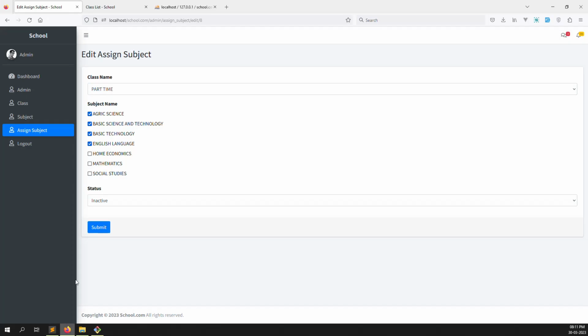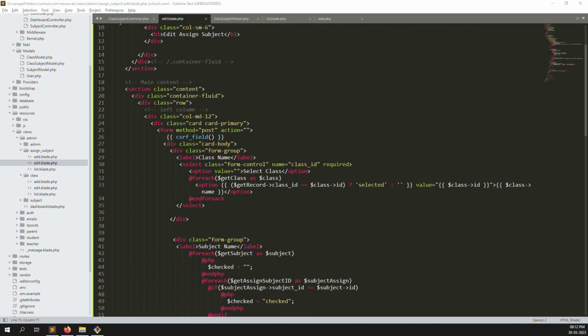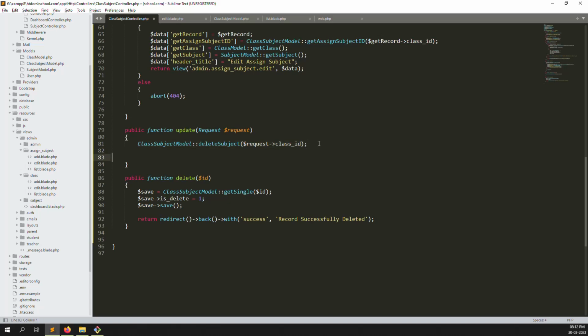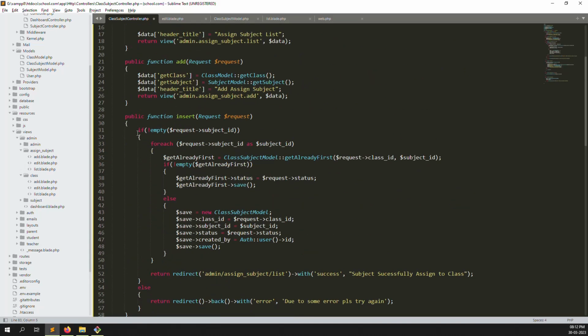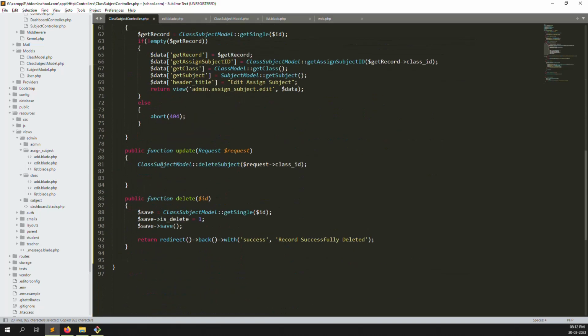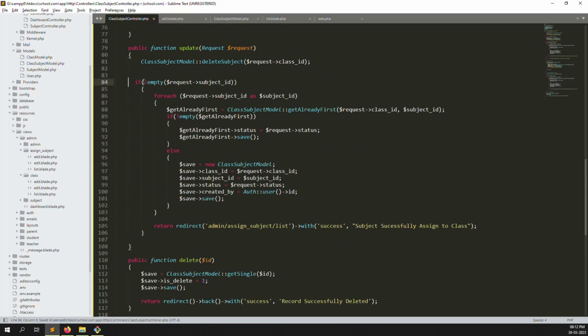Okay, now we can go back again and let's see, refresh. Okay, there. So we can make now. Okay, now we can update all the records. So let's make here, before we have deleted all the subjects, now just go up and copy these lines. I think we just need to copy these lines and put bottom. Here I check like okay, subject ID is available. Okay, available. So we can make a for each. Inside for each we can also check this is the subject ID, class ID already there inside database. So you can let us update and we can do here new entry which is created.